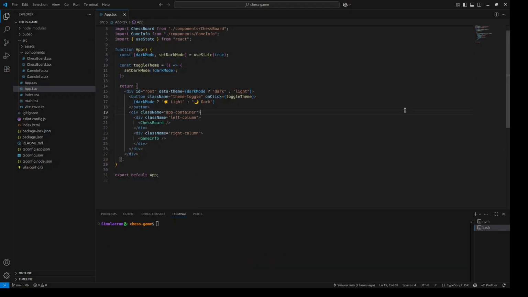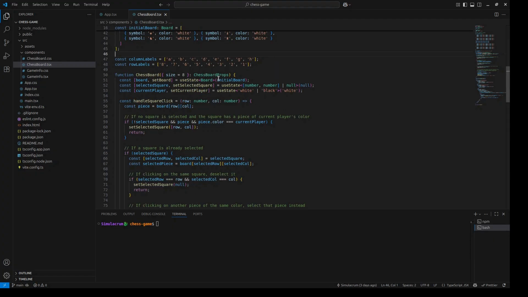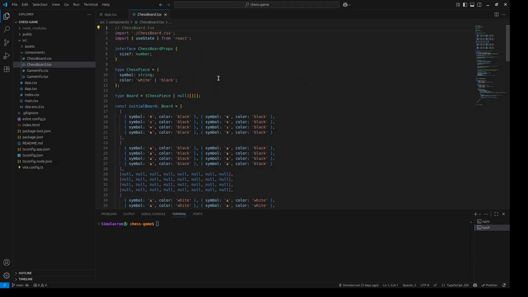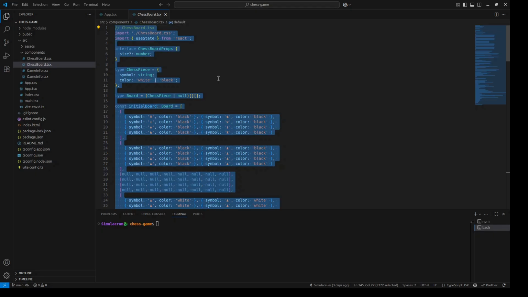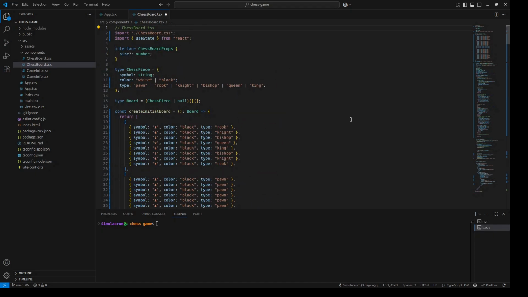We have not implemented move validation for the different pieces, so let's go ahead and do that. So we've opened chessboard.tsx and we will be making a couple of changes here. First you'll notice that we've added a type property to each chess piece.